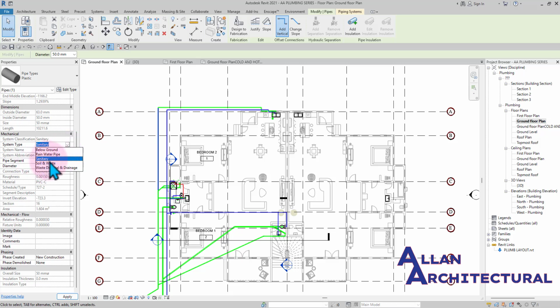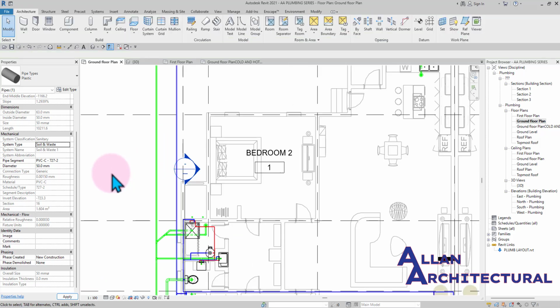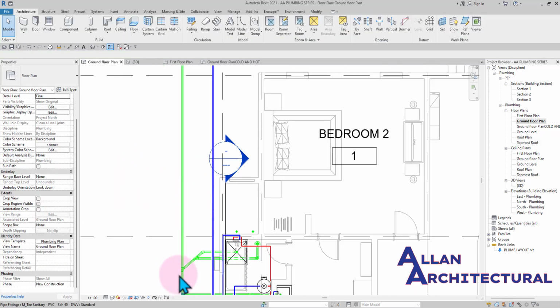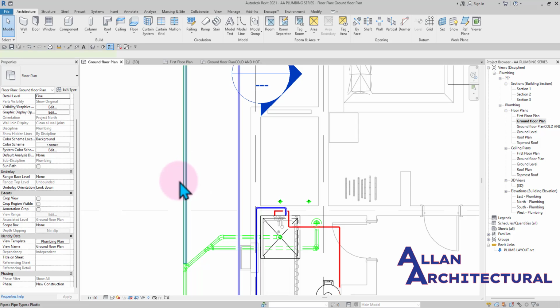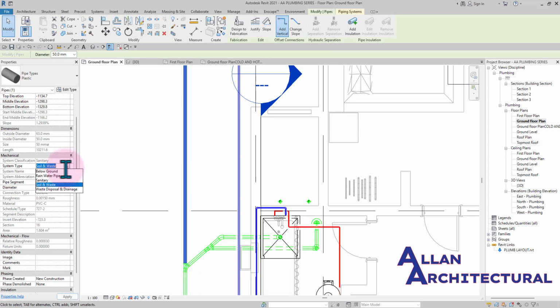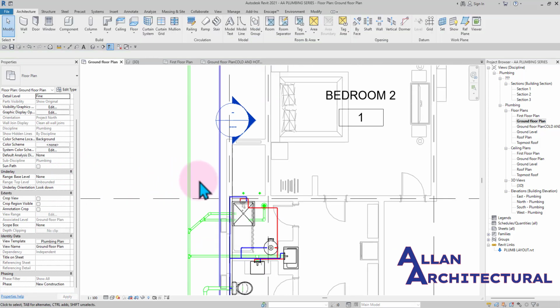All right, and we have a whole lot of other pipes in there. We have rainwater pipe, we have soil and waste. So if you change this to soil and waste, it's going to give you a different color or a different piping system. If I click on this and just select this, it's going to give me a different kind of fill. So let me get back in here and let me change this to maybe rainwater. It's still showing a different color.